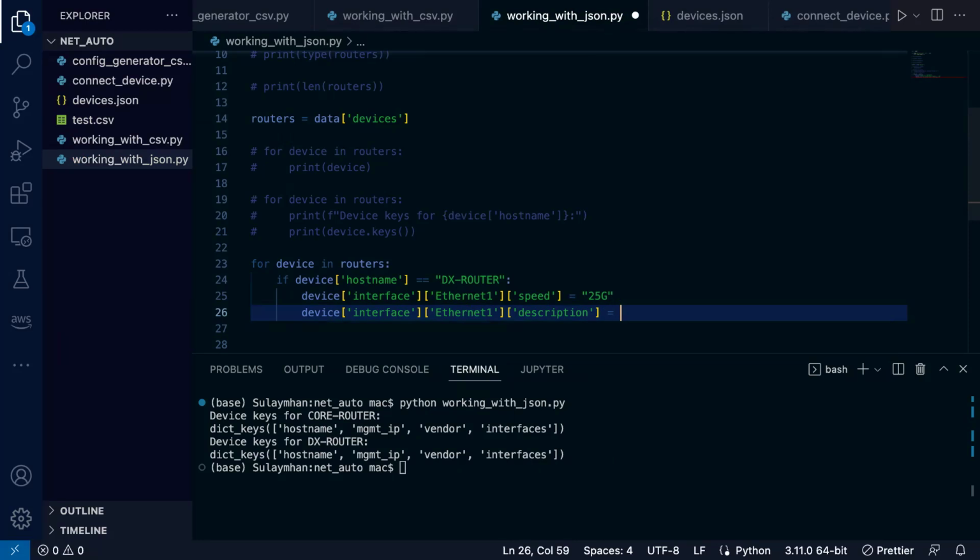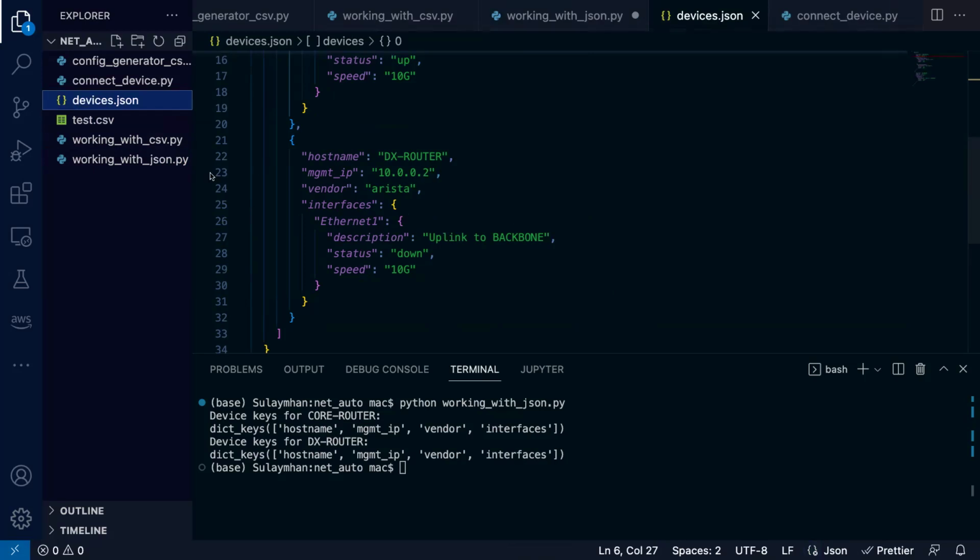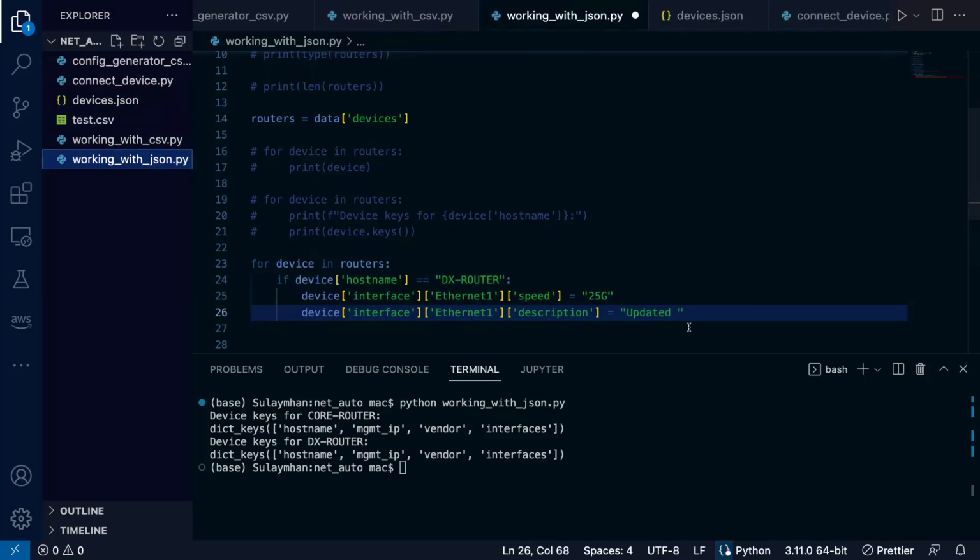So equals, okay, updated. Let me check the description that we have here. Uplink to backbone. So updated uplink to backbone using Python. So I just update this variable now.